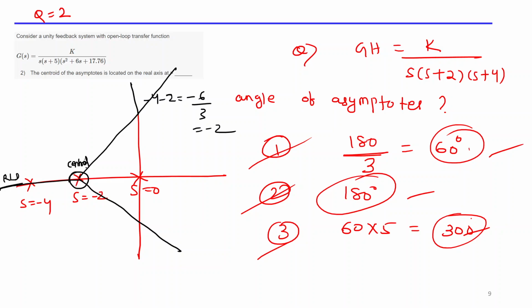Like so, one pole will move in this direction to reach infinity. Another pole will go in this direction, and it will reach a zero at infinity. Another pole will go in the 180 direction to reach the zero at infinity. So these are the three poles. Look, this is pole movement. One pole will reach infinity here, another will reach infinity here, another will reach infinity here. Are you getting my point? How your pole should move?